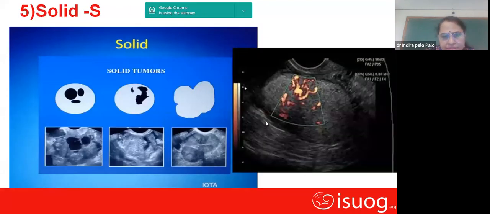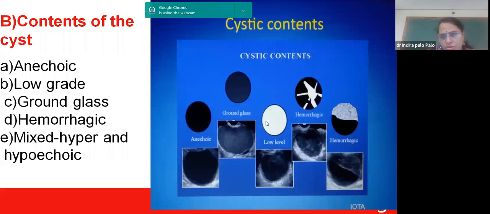And the fifth and last morphological classification is the solid mass. When you get a mass, if 80% of this mass is solid, it is a subjective assessment of the mass. If 80% of the mass is solid, then you consider it a solid mass. You may have 10 to 30%, 20% of the mass with a cystic component, but you consider this a solid mass. So these are the 5 morphological classifications of a mass.